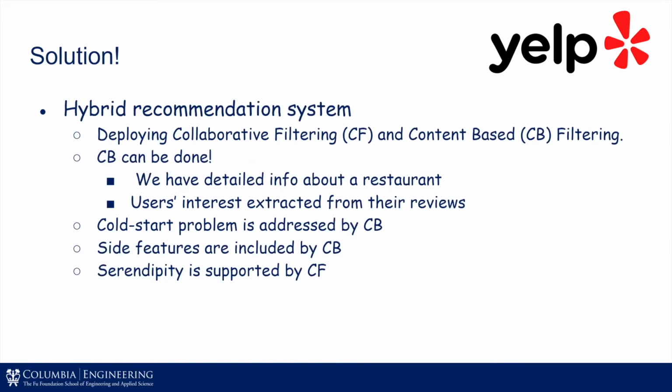So we propose a solution, a hybrid recommendation system. We deploy collaborative filtering and content-based filtering at the same time. The CB can be done because we have detailed info about the restaurants, and we can extract users' interest from their reviews. Therefore, the cold start problem can be addressed, and side features are included by CB, and the serendipity is supported by CF.